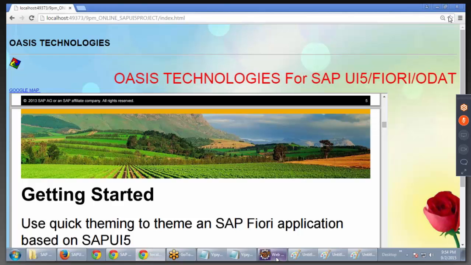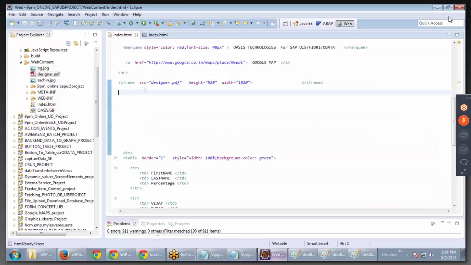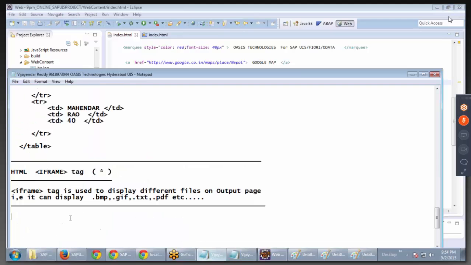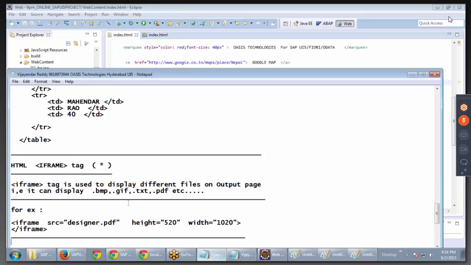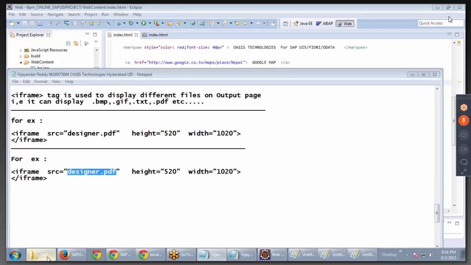So let me try with a text file. If you want to display a text file, use the same tag and provide a text file name. Let me take one text file here.